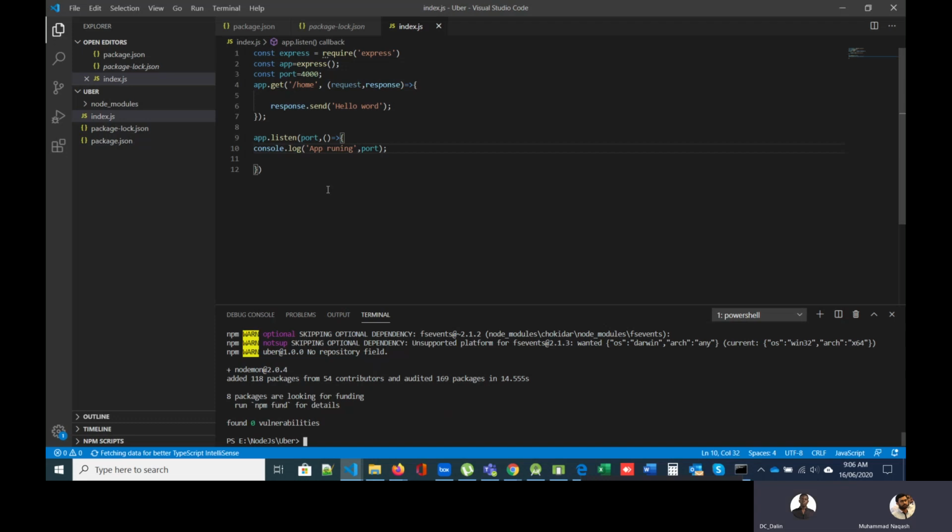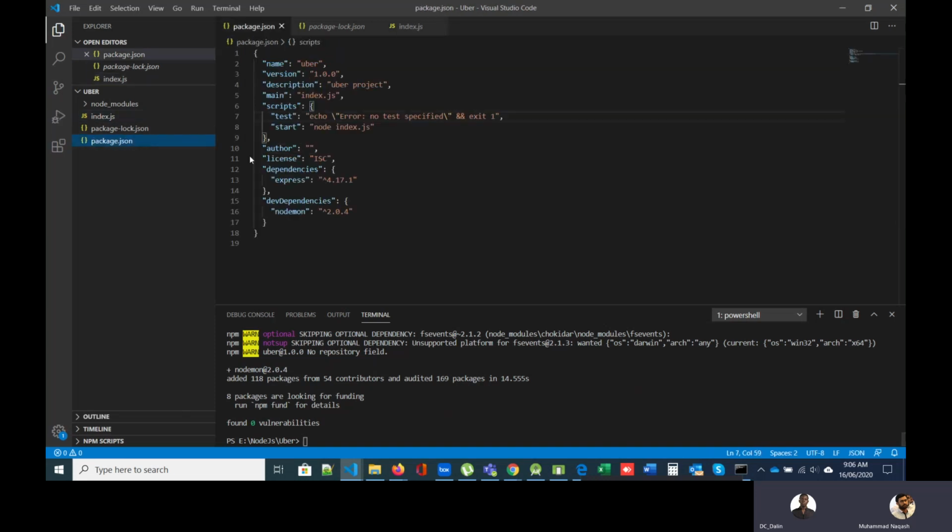Yeah, so NodeMon is a watcher. You're correct. It's going to watch for any changes on our files, and if we make any change, it's going to run the server again. Now, implementing it is so easy. We'll just go back to package.json. So when we look at package.json, we can notice on line 15 that we have dev dependencies right now, and NodeMon is one of them.